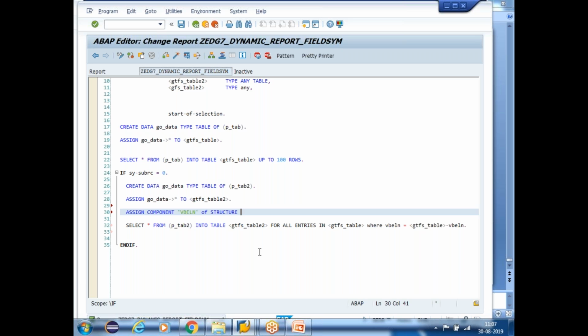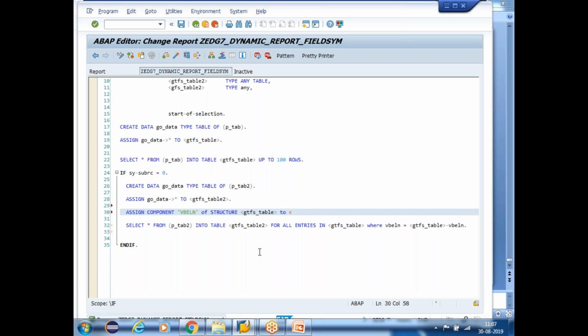My structure is GTFS underscore table, and to my field symbol.